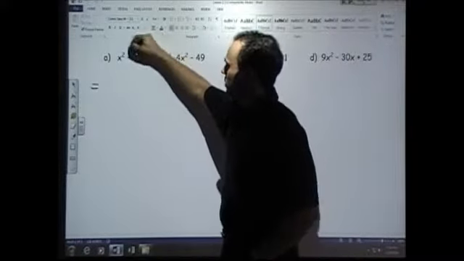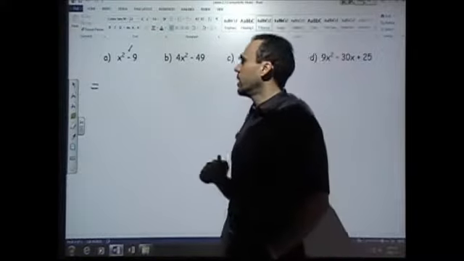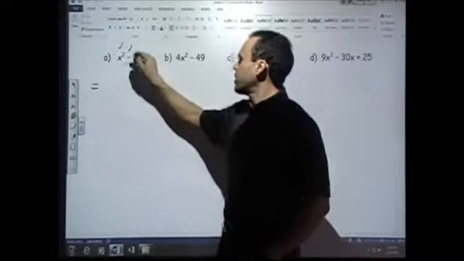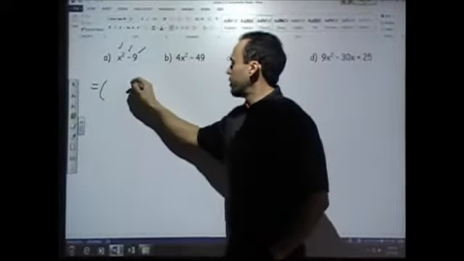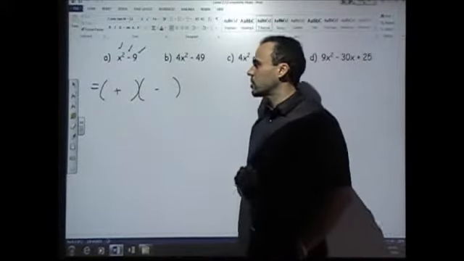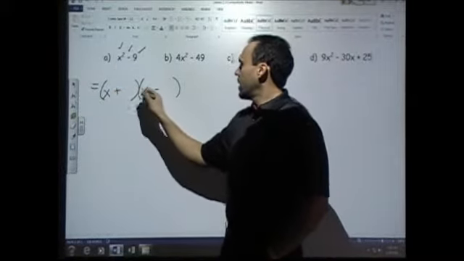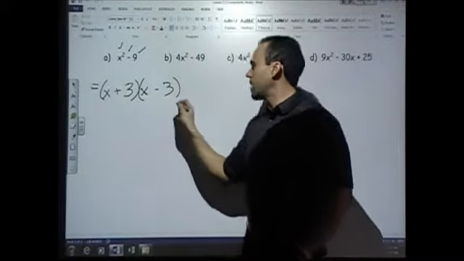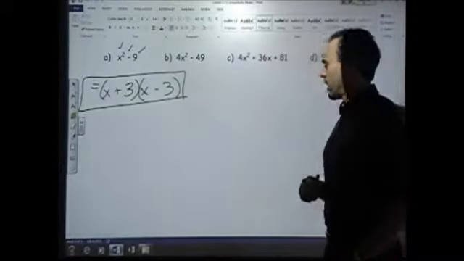Clearly, it's a difference of squares because number one, it's a difference in the middle. If it's not a difference, it's not a difference of squares. Can't do it. But there's a difference, and this is a perfect square. Square root is just x. That's a perfect square. The square root of that is just 3. So that means this came from two brackets that looked exactly the same, except one has a plus, one has a minus. Now what goes here and here, the square root of that again is x, so that's what goes here and here, and the square root of this is 3, so that's what goes here and here. If you re-multiply this out, you will get just those two terms because the middle term will cancel out.